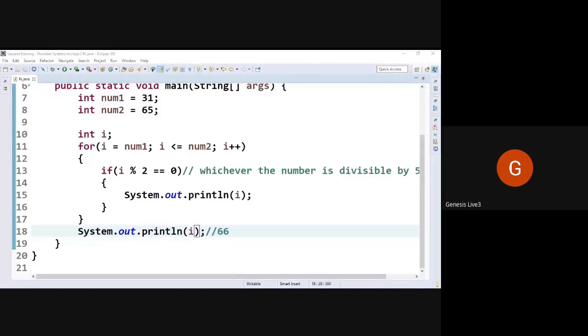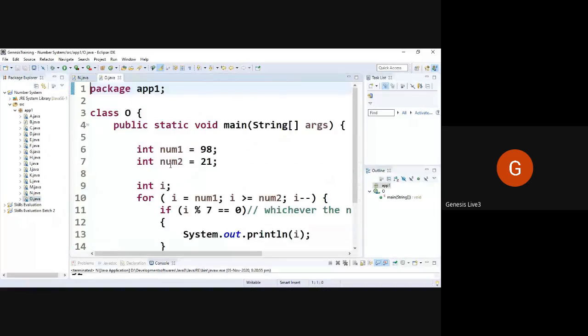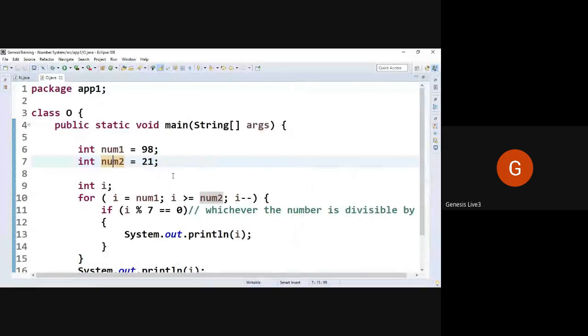Now observe what happens in this case. See, in the previous case, it was 31 and 65. The beginning number is smaller and the ending number is bigger.